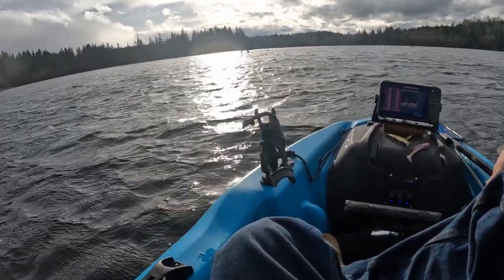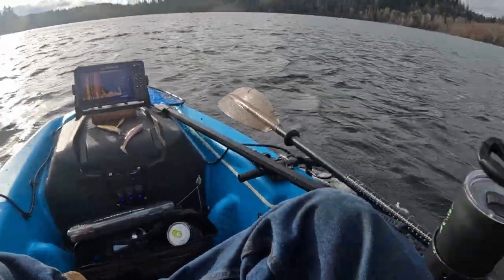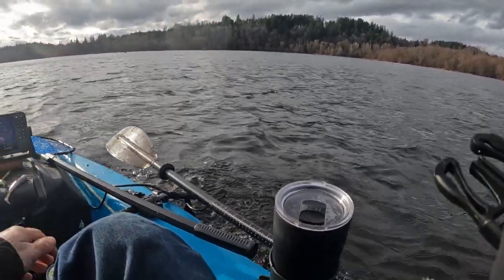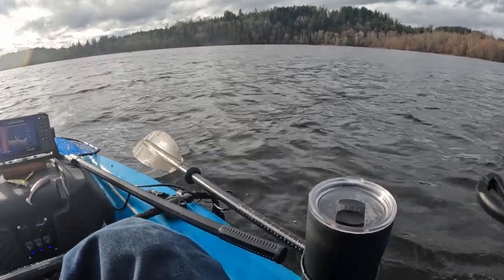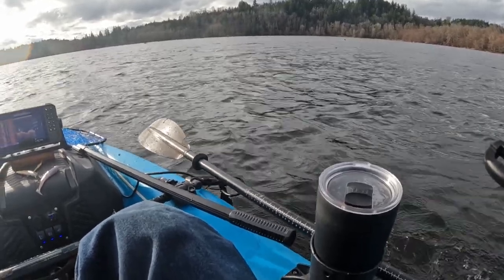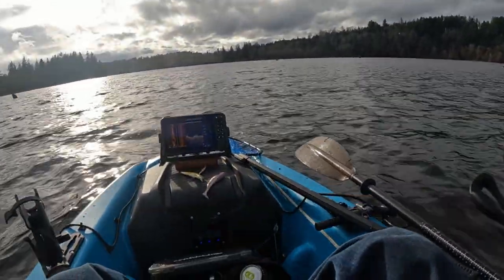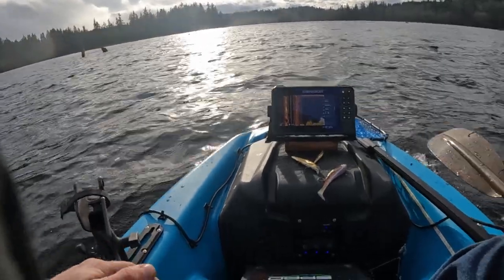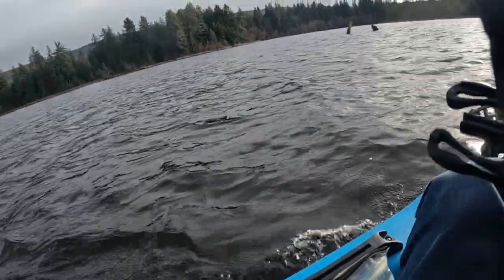This wind's probably going to destroy the quality of the sound on this video, but bear with me a little bit. It's also kind of trying to blow me all over the place out here. This lake is kind of like a minefield too. You guys can see all the stumps sticking out — I'm still in 18 feet of water and there's stumps and trees absolutely everywhere.